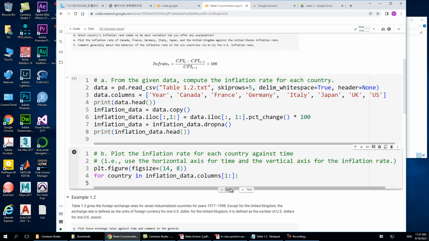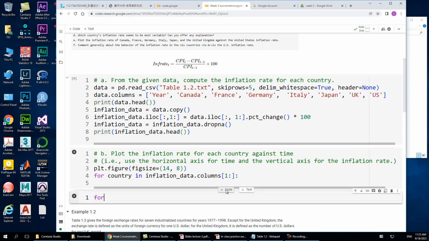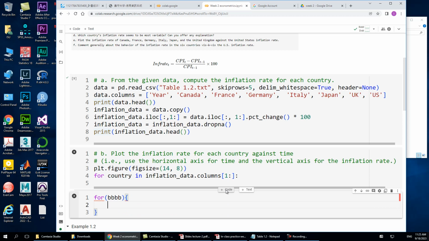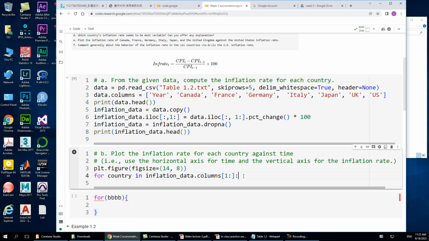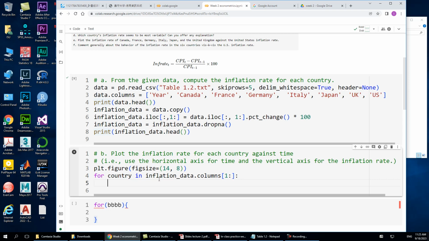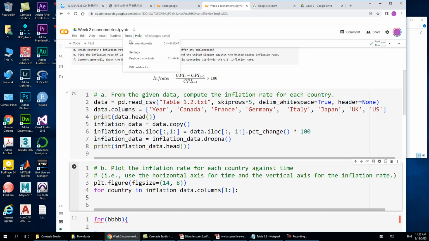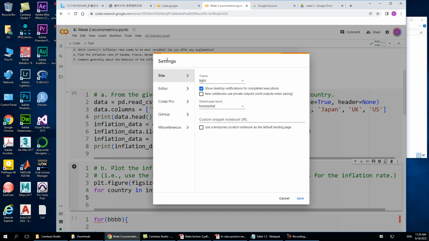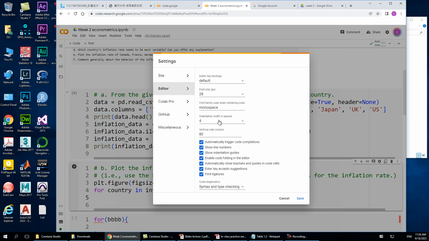So for example, in R, we had to place braces, then we place something here, then we place the construct like that. It was in R. So in Python we don't need to place any begin and end. We just place the colon mark, hit enter, and automatically get 4 indents. If you see 2 indents, then you can change that in settings, I believe, with editor and indentation width in spaces. By default, it should be 4, not 2.